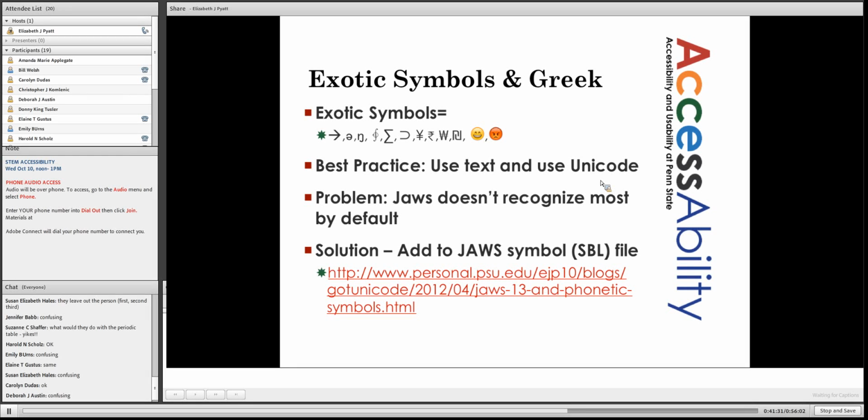So next section, equations and exotic symbols. By exotic symbols, I mean things like arrows, phonetic symbols, math symbols like one of the integral symbols, a path integral of some sort, the summation symbol and subsets, and currency symbols and emoticons, which a lot of systems just like to put in. Best practice is to make sure these are encoded as text and you use Unicode, which is a system which assigns a number to every symbol in the known world, and that allows you to transmit data between email and web pages and so forth.